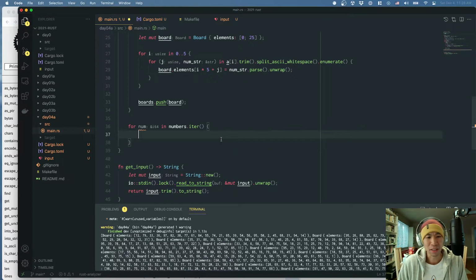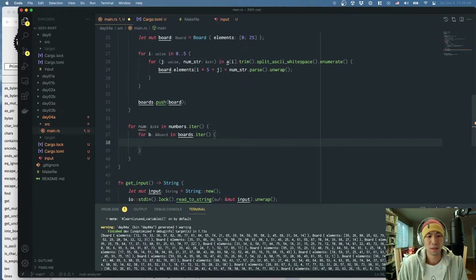Totally. Okay, so we're iterating over the numbers, and first of all, we'll just go through all of our boards. Just thinking forward to the last number we need to generate when we multiply everything, that's only the numbers that we haven't marked, right? So we're not destroying that info. Yes, we're not destroying that info. I think the problem is designed such that we don't care about the values that have already been called, at least on those boards.